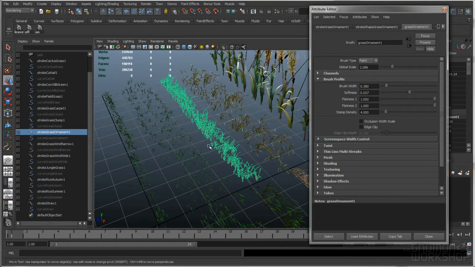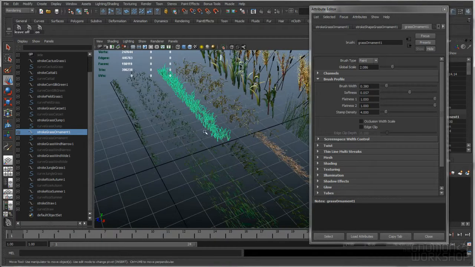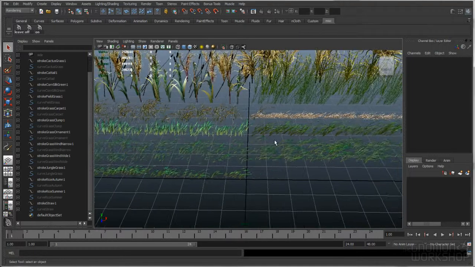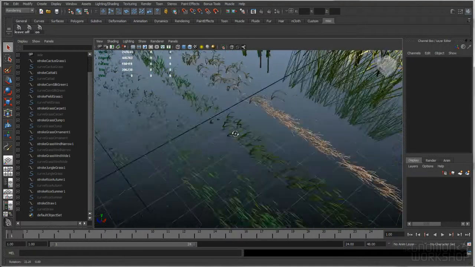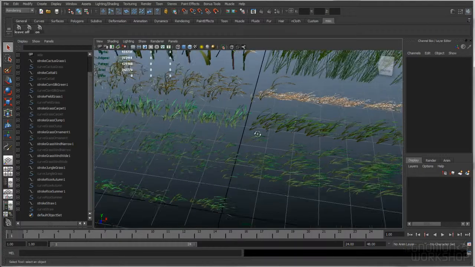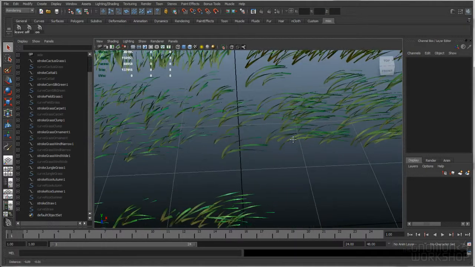But I just need to point out that you don't need to concern yourself with the width of these brushes too much. You're really looking at the shape of the geometry, the curve to it, and also knowing you're going to make your own shaders, so the shader is a little less relevant. So what else is there to point out as differences between these? Well, let's take a look and we'll see.